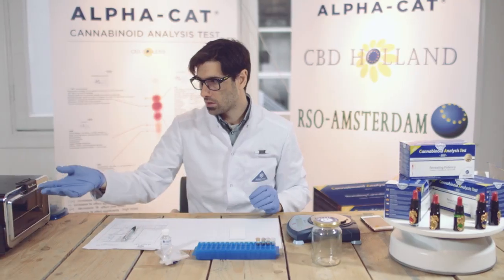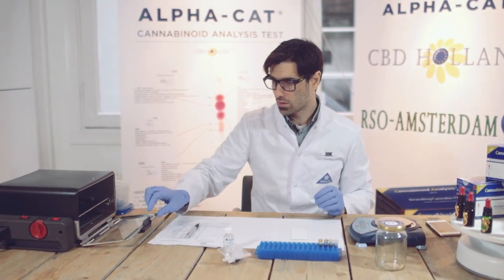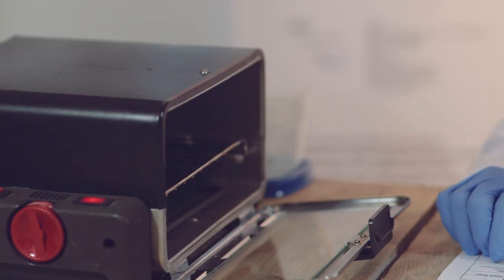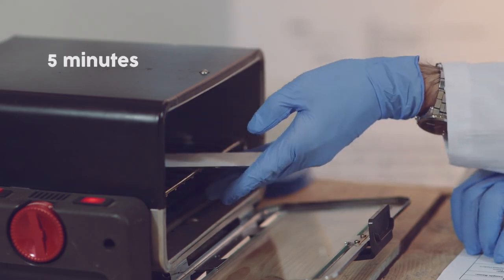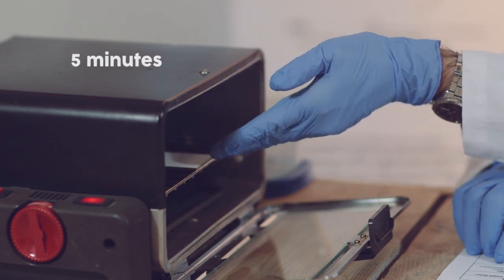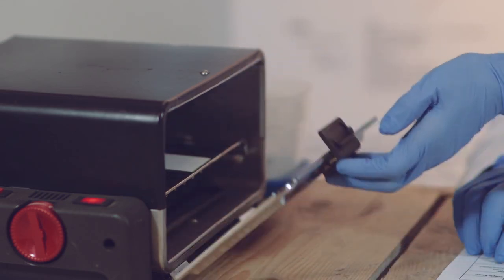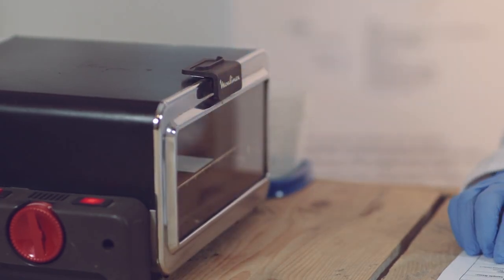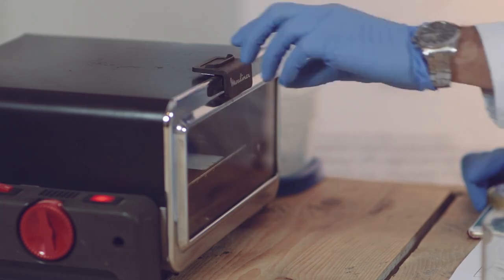The next part of the testing process is to heat up the plate by placing it in a preheated 150 degrees Celsius oven for 5 minutes. Remember that you can avoid the heating part if the decarboxylation is not of your interest or if your product does not need to be heated prior to consumption.